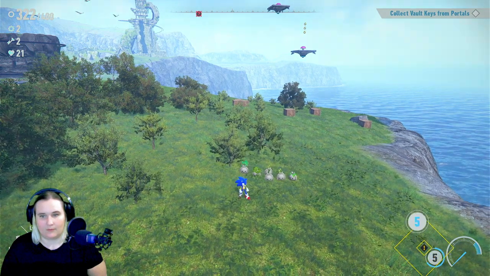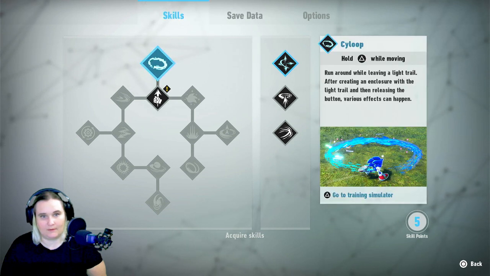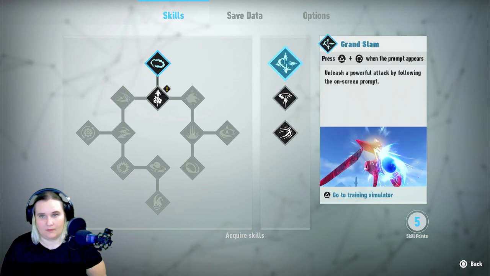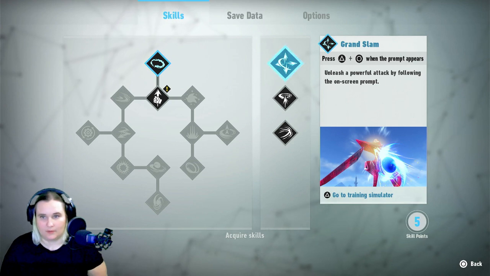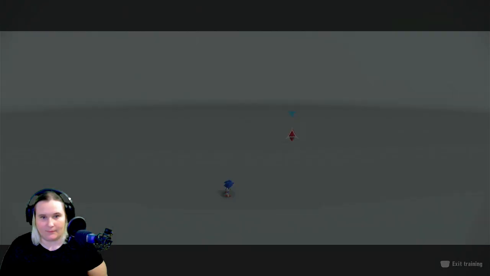Hold on. It closed before I had a chance to read what the skill was. So I have 5 skill points, so let's deal that first. Grandson, press triangle and circle to prompt peers. Powerful attack. All right, let's go ahead and buy those.